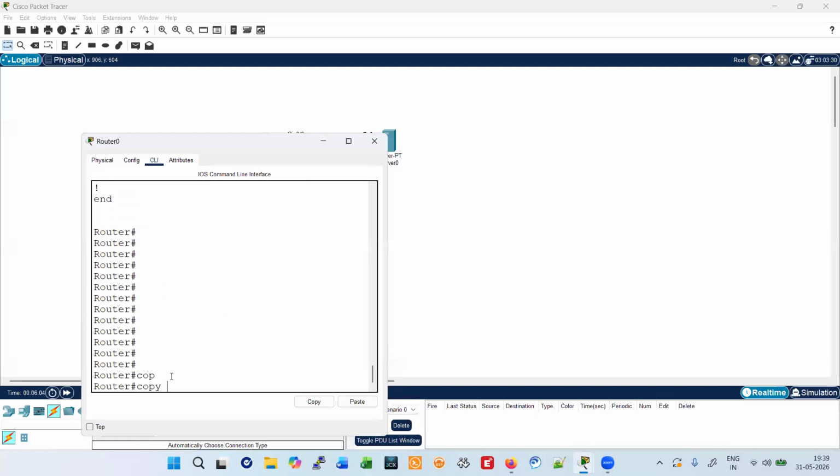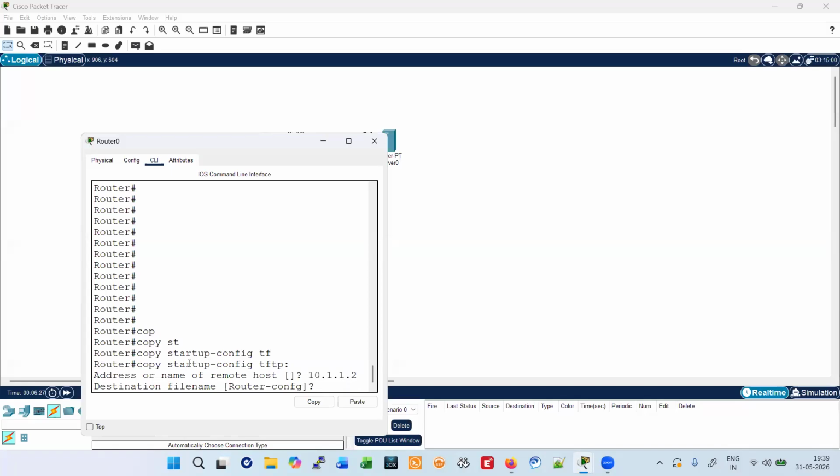Copy startup-config to TFTP. It is asking you the IP address of the remote host, that is, the IP address of the TFTP server. What is the IP address I have assigned to the TFTP server? That is 10.1.1.2.